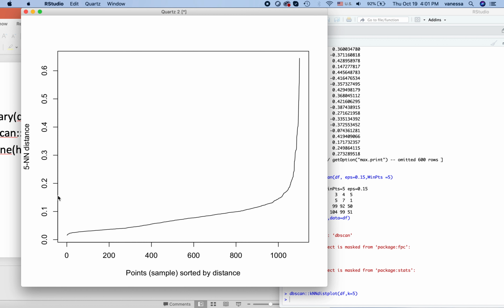But if we were doing it backwards, if you were to do it from scratch, then you basically need to reason about the minimum number of points, like for example, how many states you expect per cluster. Then you run this plot, identify the epsilon value, and then you can run dbscan and identify what the different clusters are. Or in the example of these points x and y, you first identify that value for epsilon, and then you run dbscan with the minimum number of points you're interested in and with this specific epsilon value.